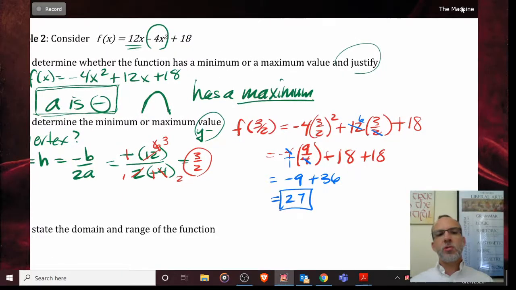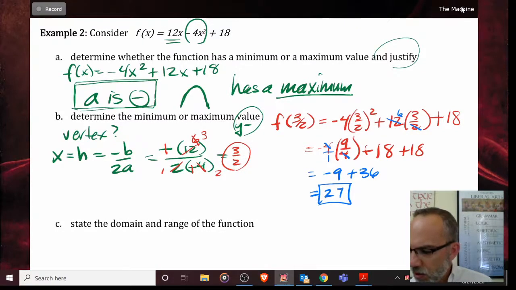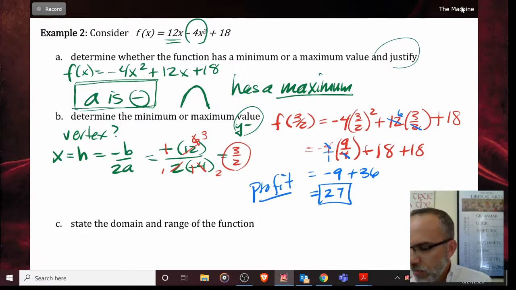Okay, where would you use this? Well, if something's quadratic, one of the most important things is what's the largest thing that it could be, or what's the smallest thing it could be. If this was no longer just some generic function, but if this was profit, if you're a business person trying to sell a product, you really want to maximize your profit. It's not always true that the more things you make, the more money you get, because you may make so many that people don't want to buy them. You can't sell them fast enough. So maybe you make product, and you make money. But there comes a point where it turns around and goes back down.